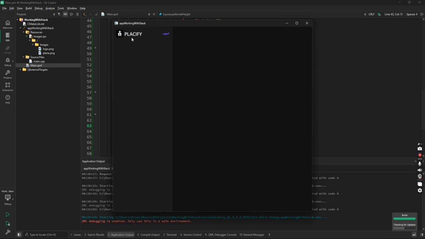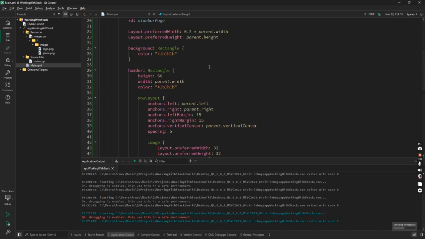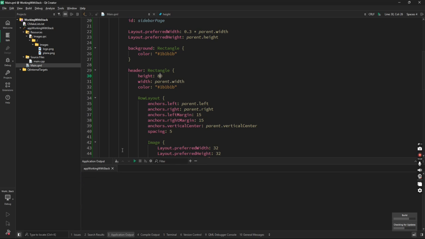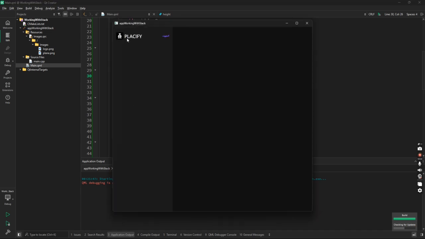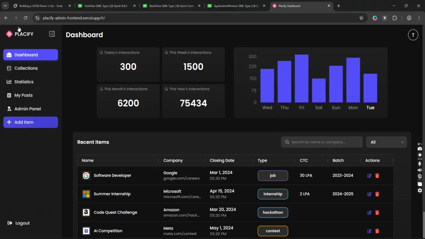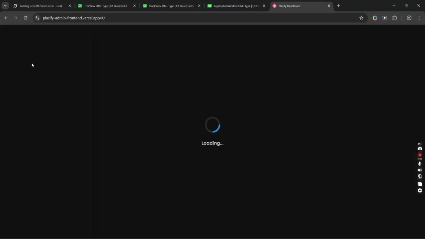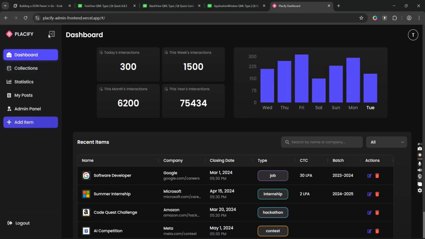Obviously, forget the images, right? It will look bad. For now, just ignore the images. I just gave some random image I threw in randomly. That is not very important right now. What's important is that we have successfully created the header and all this stuff, right? Now we are done with the header part. Let me reload the application once. Yeah, this pointing hand cursor thing we can also add for the image.